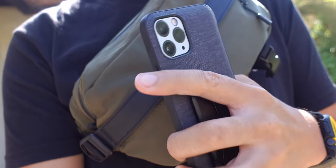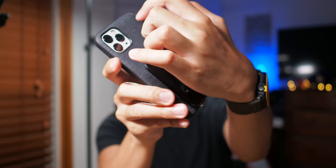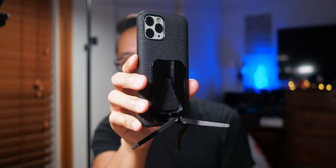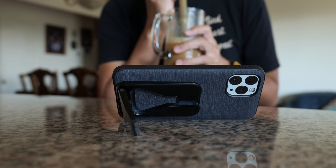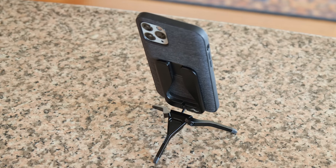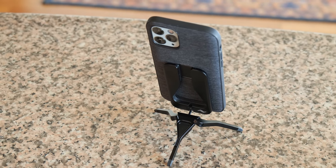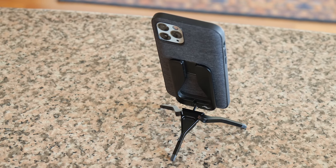Of course the whole point of a tripod is the legs, and those fold out nice and easy. You can deploy the other two legs to create a tripod for your phone. The use cases for a little mount like this are actually quite vast — you could use it like a kickstand to watch anything on the screen. But when you hear the word tripod you think of creator scenarios, and you'll be able to stand up the phone on a surface like a table and point it at your subjects to get good footage or stable shots using this tiny little tripod.